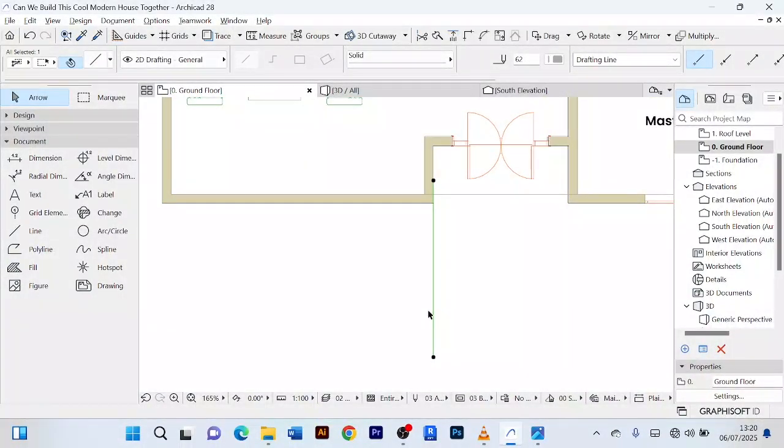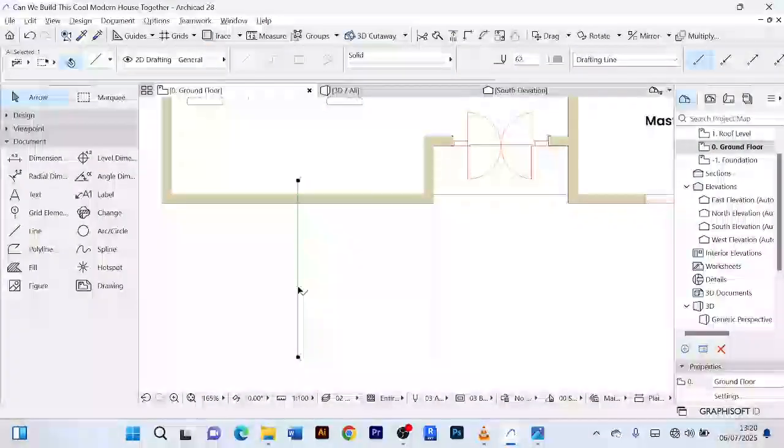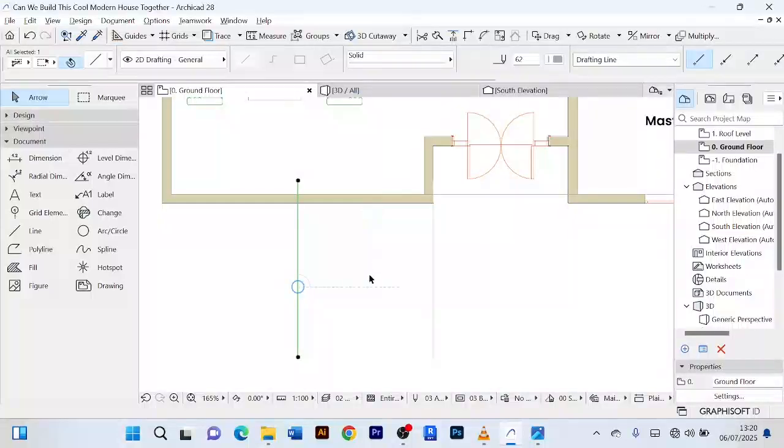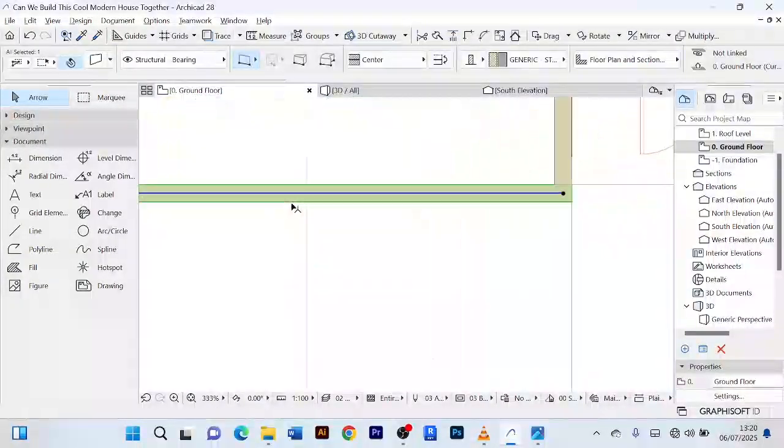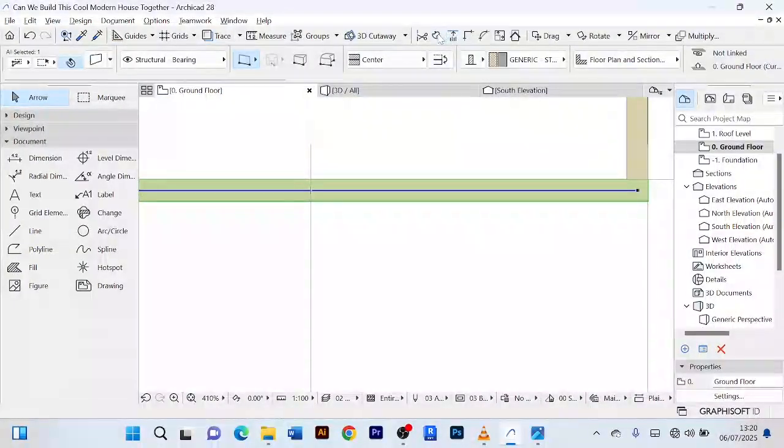If you want to move, do you still remember the procedure? You press Control Shift D, that is to drag a copy like that. Then I'll make it 3.1, just like this. So now we are going to split the wall from here. I'll come to my split tool. I'll just split. Let me first cancel this.